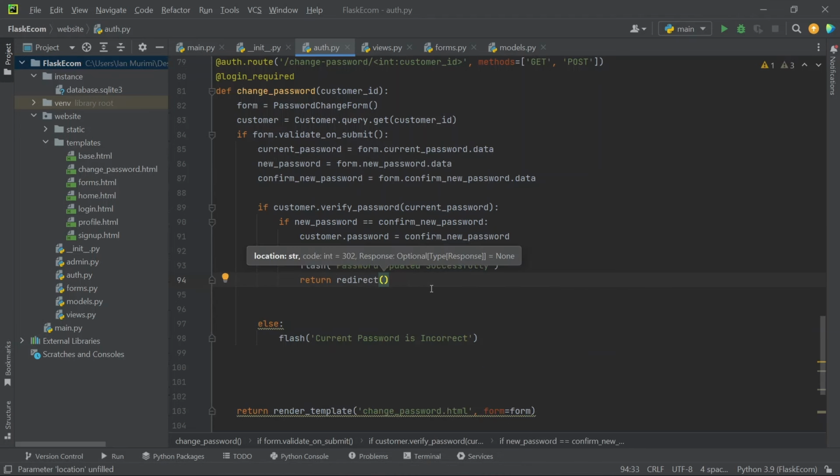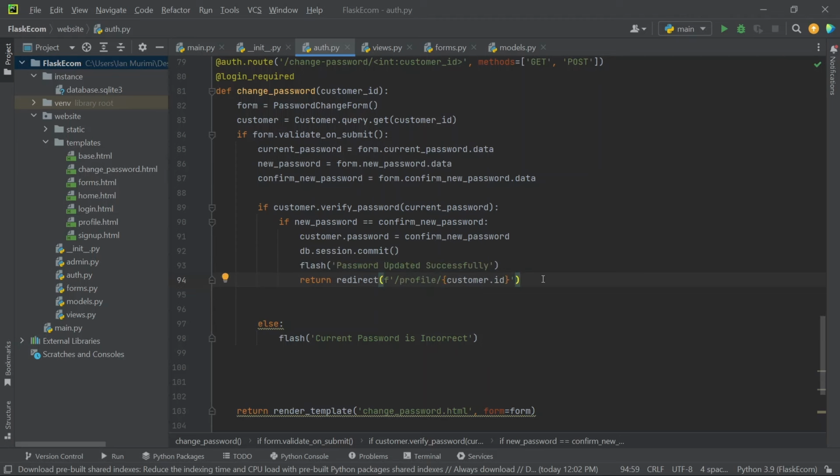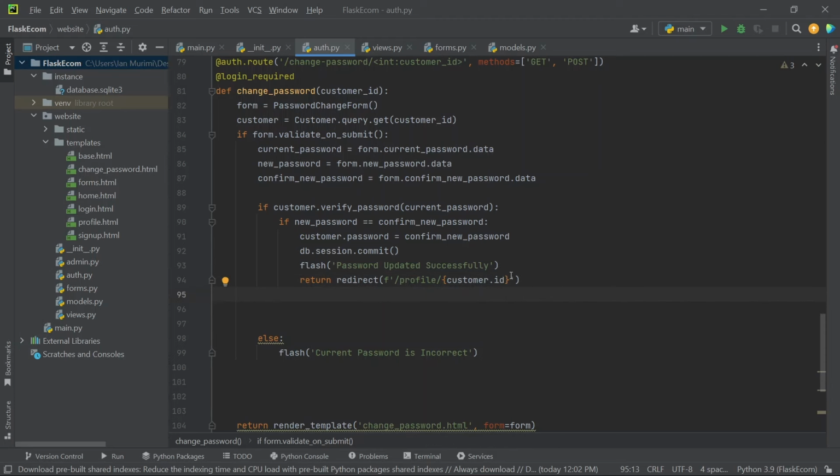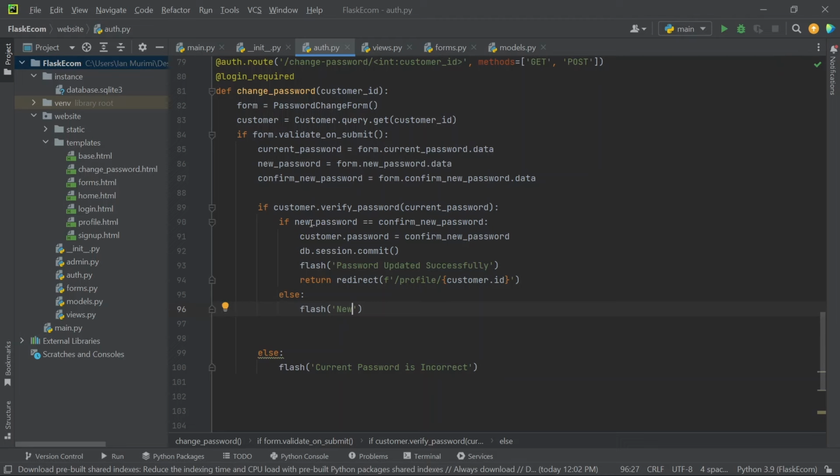That is an f-string, /profile, and then the customer ID. Otherwise, you'll tell them that the new passwords do not match. That is if new password is not equal to confirm new password.